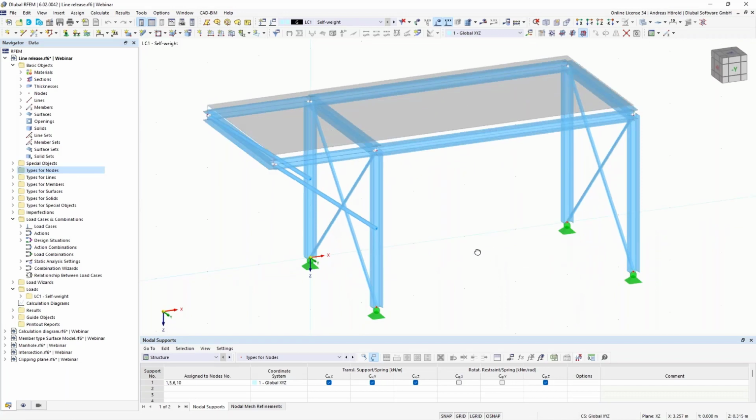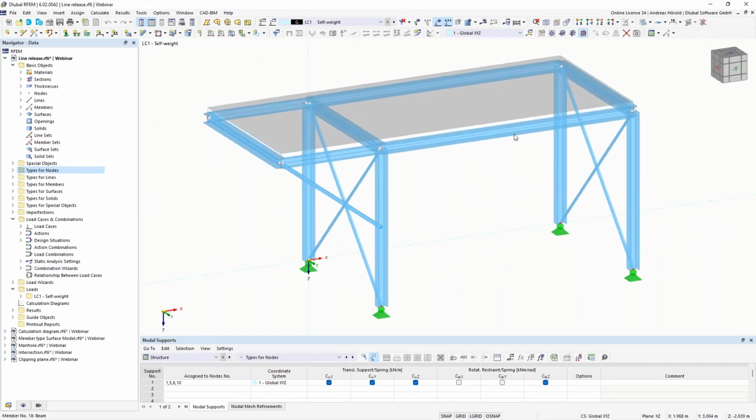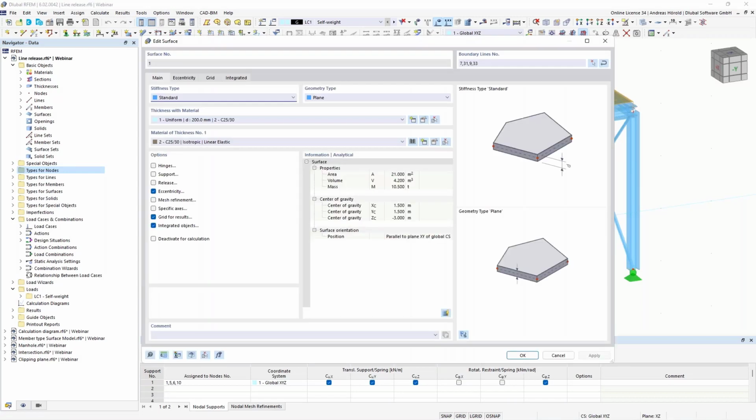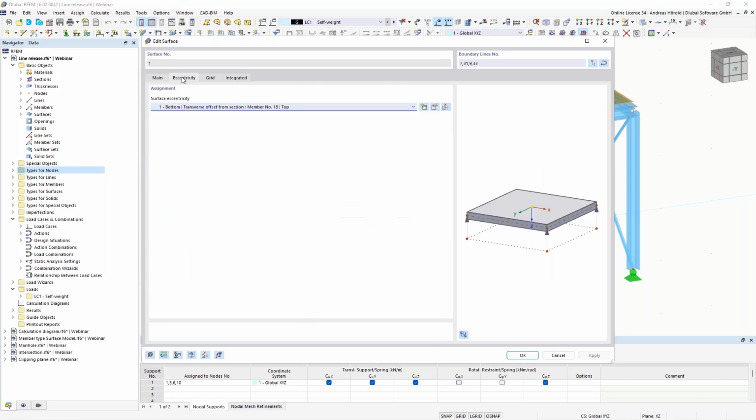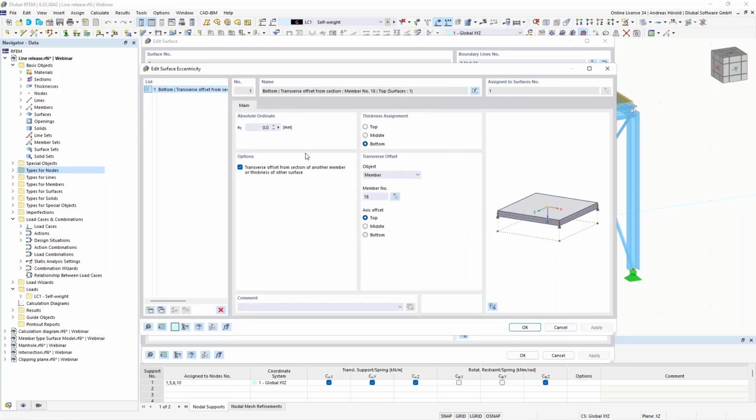It's a quite simple structure, a steel construction, and on top of the steel construction is a concrete slab with an eccentricity. I double click on it, and I checked eccentricity here. When I go to the eccentricity, you can see that there is an automatic offset.